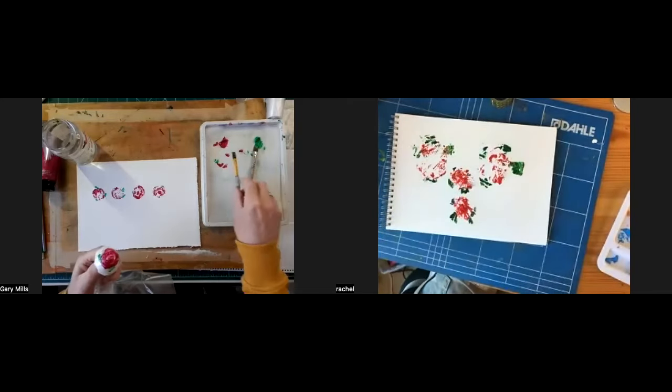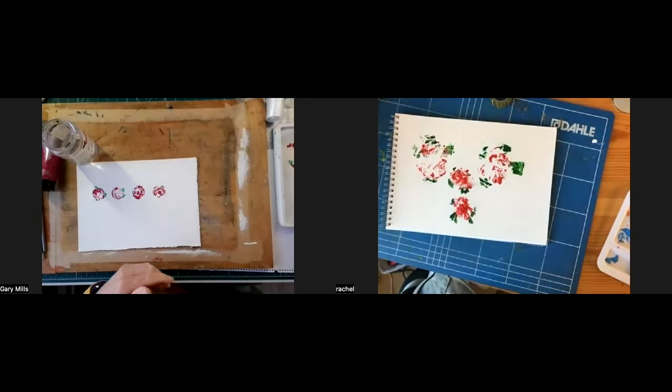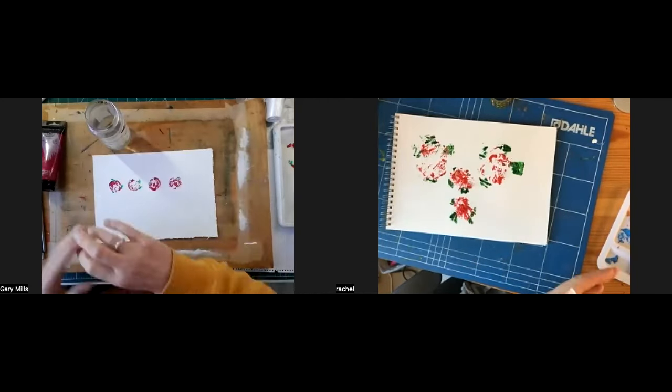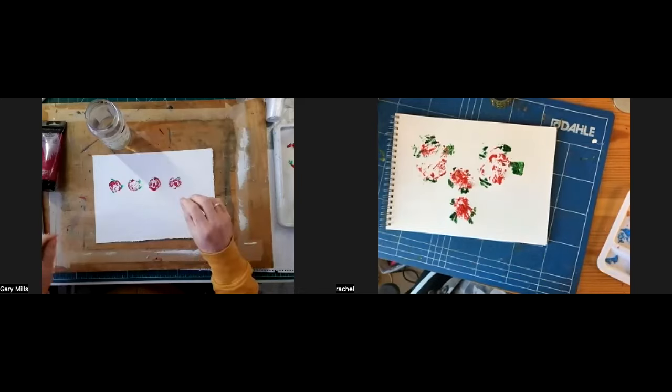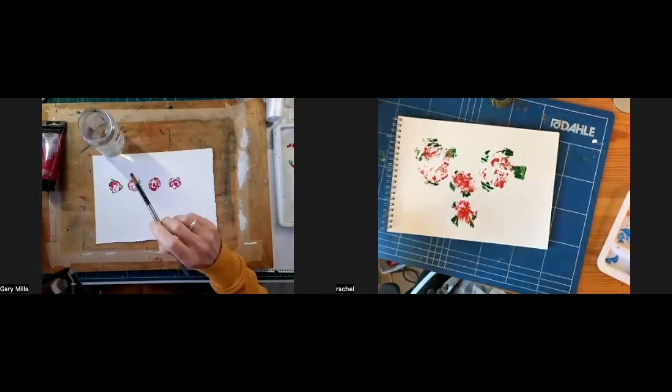Yeah, I mean, there's something we can work with there, isn't there? So what I'm thinking next, you can, if you want to, give it a little dry, but you've left it a little bit of time. It should be okay. Jar of water and not too big a brush.